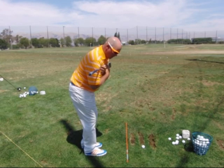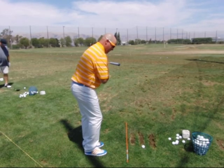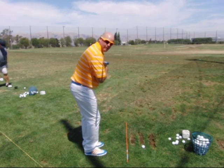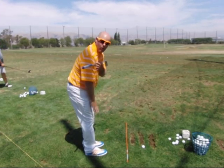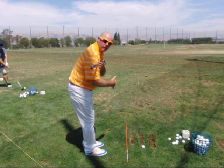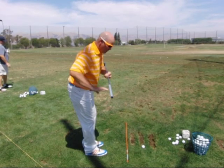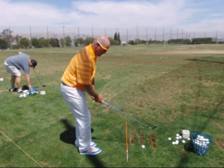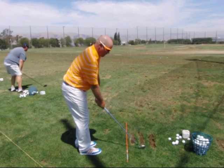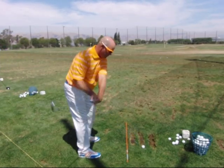The more weight I put on my right foot, the more my shoulders close in the stance. The more weight I put on my left foot, the more they open in the stance. So if you have a little bit more weight on your right foot than your left foot when you start to step in, you're going to need to have your stance a little bit open so your chest can be square. Okay? So here we go again. We step in. 60-40, my chest is square, left and right, a little secondary tilt, play the shot.